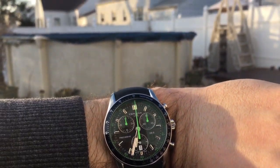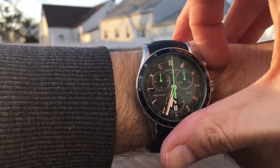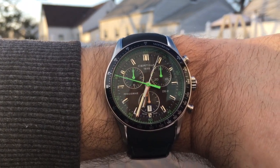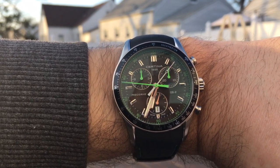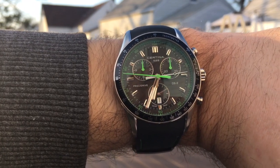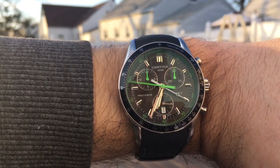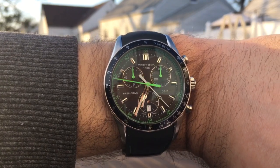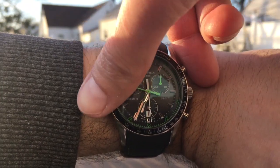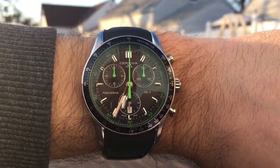Now this watch has a very cool feature, which is the one hundredths of a second chronograph, which works like this. The watch will record the time — one revolution per second — and once you've reached a minute, the spinning hand will stop, and the watch will continue to record the elapsed time. So once you've reached the time you want to check, you stop it here, reset it on the B button, and all the hands reset to zero.